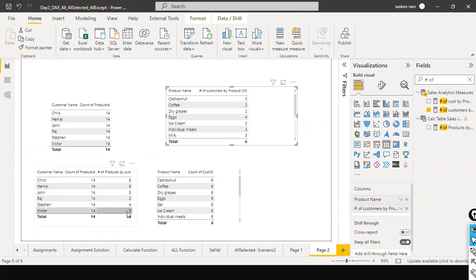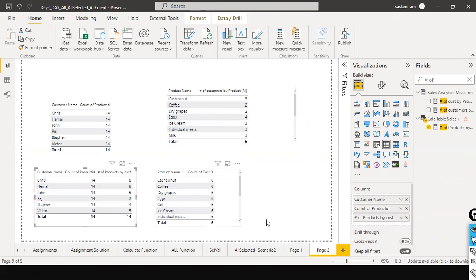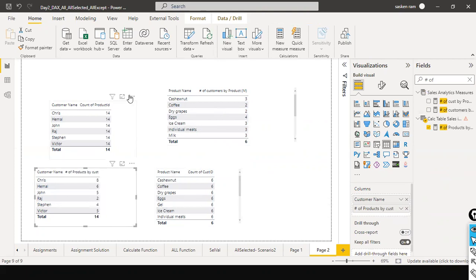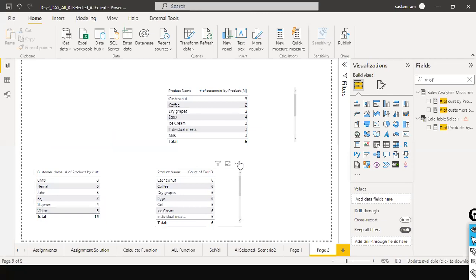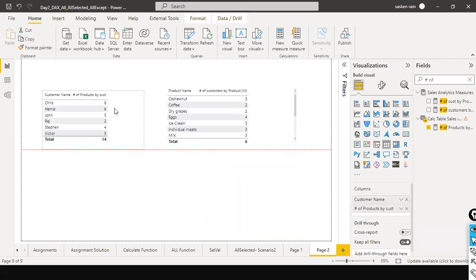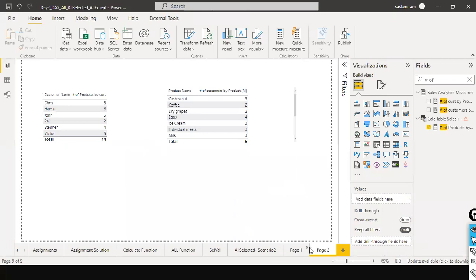This is the right approach. Cross filter function.